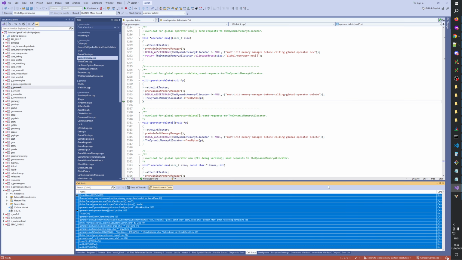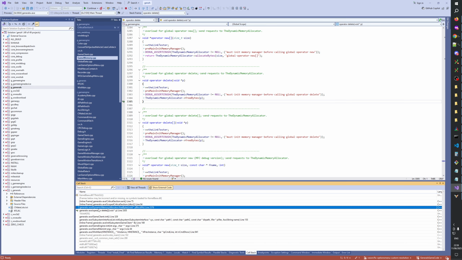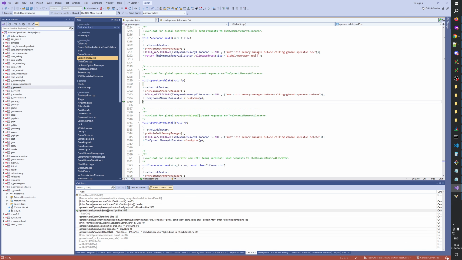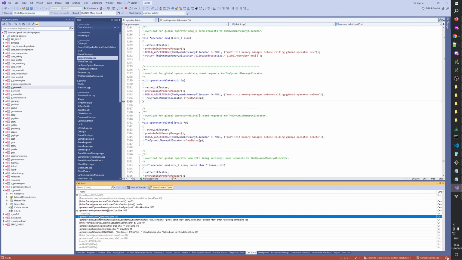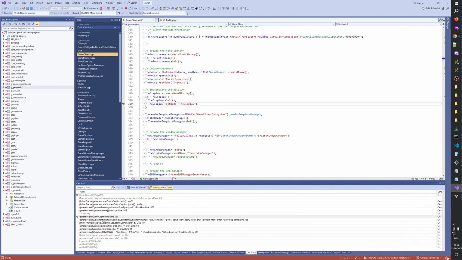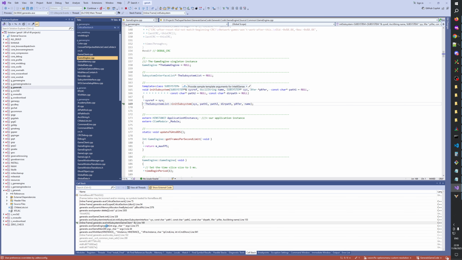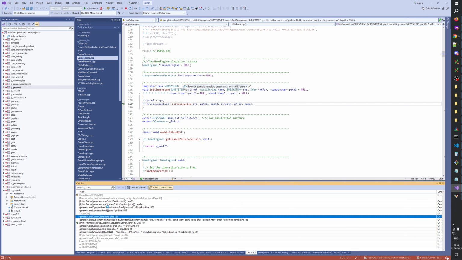Okay, so what are we looking at here? Game client init. The display init. Delete. What is going on here?